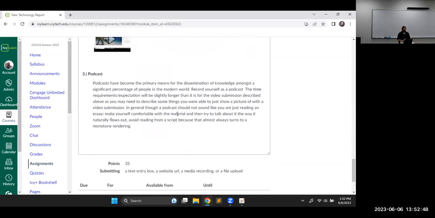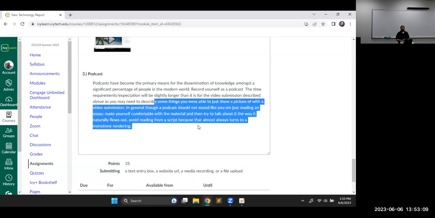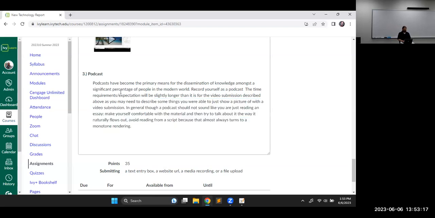Or a podcast. I've been asking the speech teachers if they have advice for podcasts. I didn't really have much advice for podcasts. I wanted to put something in there, but get some audio recording stuff and just talk about it. The only advice I really have for the podcast is don't write a script for it. Maybe some rough notes, because if you write a script, it will very obviously be reading off the script. That sounds weird. We can hear that in voices.